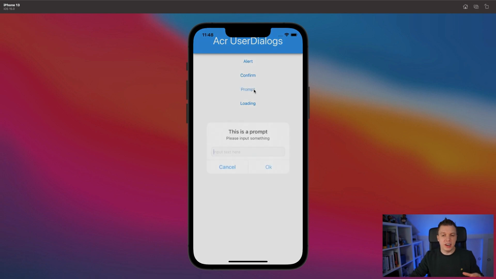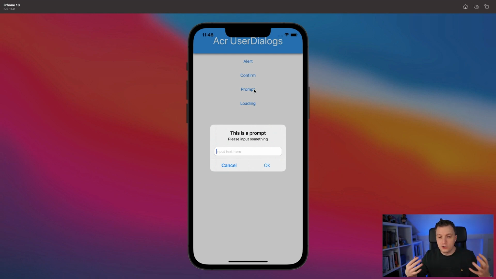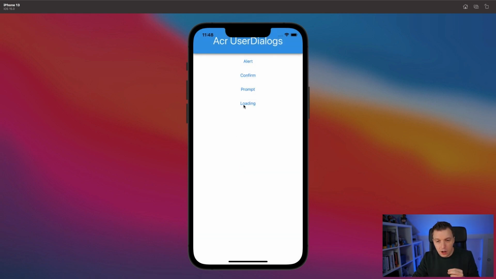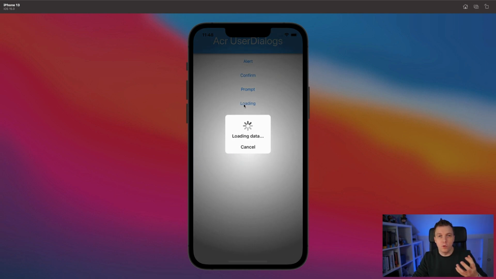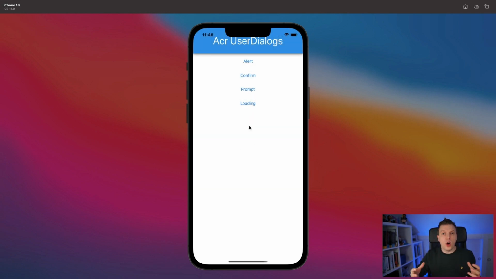A prompt where you can actually capture user input with this little input right here, which has all kinds of crazy options of how should the autocorrect behave, what keyboard should it show, which code to execute on OK and cancel. And what about this loading indicator that you can pop up for whenever you have this longer running operation and you want to show a little bit of loading to the user without having to implement all your custom stuff right here, and this cancel button that comes with it. You can use all of this also in a dependency injection container and not just by going through the pages like you can with Xamarin.Forms.